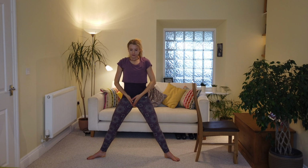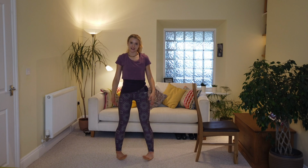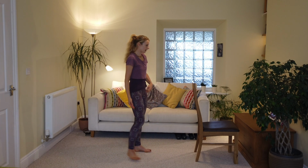Well done, excellent work. So we're just going to loosen off. Good, just loosen off through the knees and the quadriceps. That's it, as you're coming out to loosen off, engage your core muscles, keeping nice and low. Fantastic. One more time, and then slowly come in, bring both those feet together. Really good work, top work, guys.